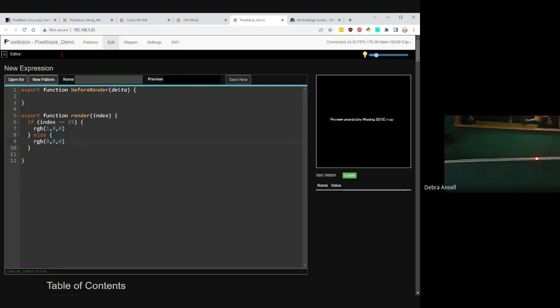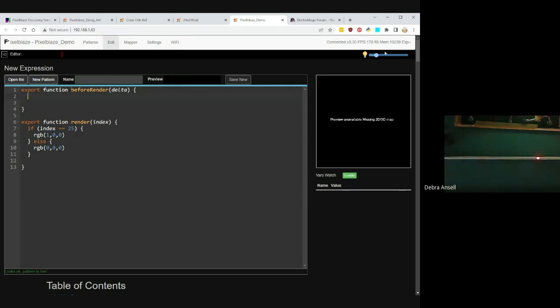The index is literally one number for each pixel on the strip, so you can change which one's lit up at any time. So the index is where you are in space, and that's great, but it's not going to be very interesting. It's not an animation if it's not moving in time. The interesting thing comes when you bring in the time functions, and you can learn a lot about the time dependent functions by reading an intro to PixelBlaze code.